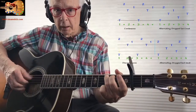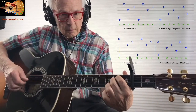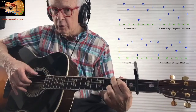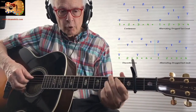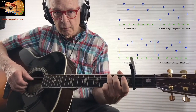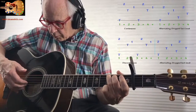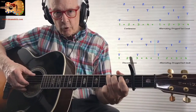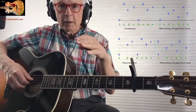Same things apply. Thumb could be here, or here, or here, or here even, when you do the pinch. You also could do the pinch between the thumb on the 6th string and second finger on the 2nd string. So you've got 2 pinches, any one of the bass notes plus the second finger, and you've got using the fingers moved over one, so the second finger is on the 2nd string. Sorry, I should have said second finger on the 1st string. Second finger now on the 2nd string. So there's several variations there, just as we did with the other one.